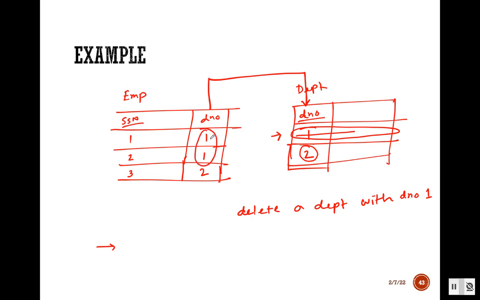So department 1 doesn't exist in the department table. That means it is creating a referential integrity violation, or we can also say a foreign key constraint violation.